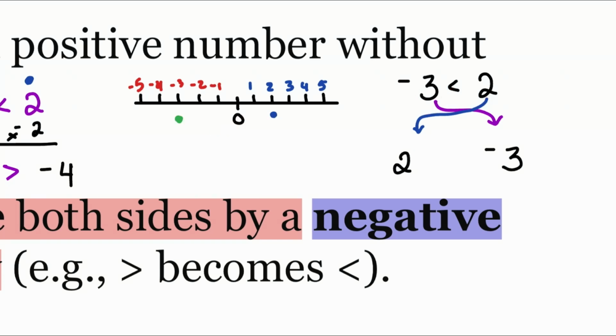But if I were to flip it and talk about the 2 first, then we would have to say that the 2 is bigger than -3. We're saying the same thing. -3 is less than 2, and 2 is greater than -3. Notice how it's just about which way you're saying it. Is this starting to make slightly more sense than it did before we got into the practice?